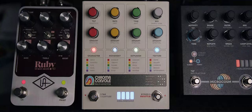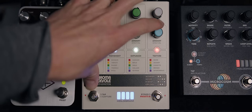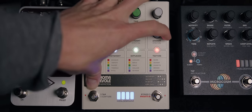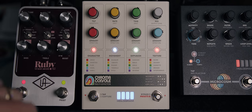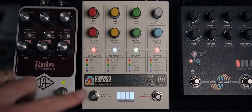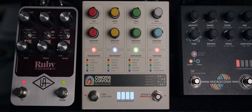And it is worth noting, let's pull up our low pass filter really quick. Oh, and at any given time, you can get rid of any of these automations by just moving the knob that you have been automating, and it will break that pattern.